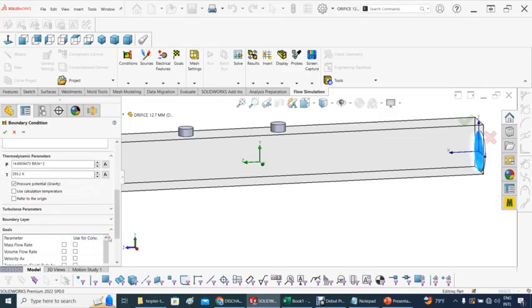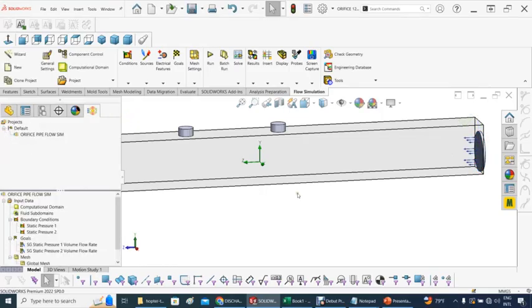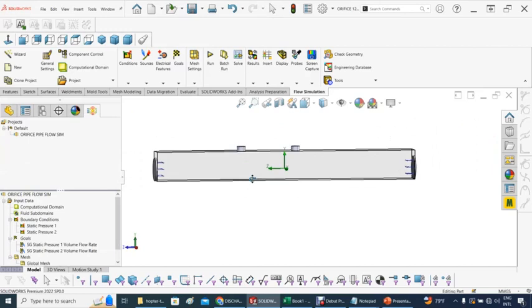Goals, volume flow rate, accept. Let's see, check geometry again.